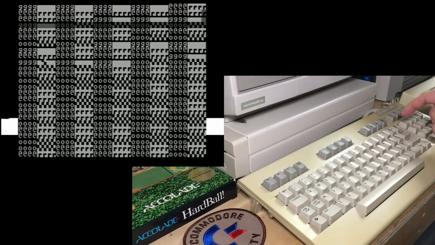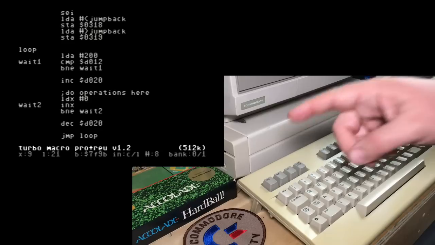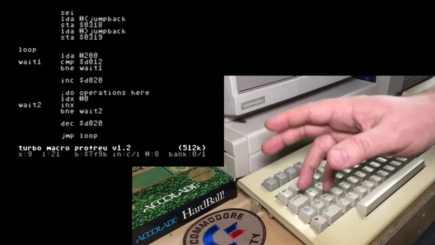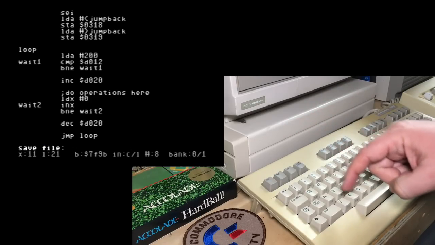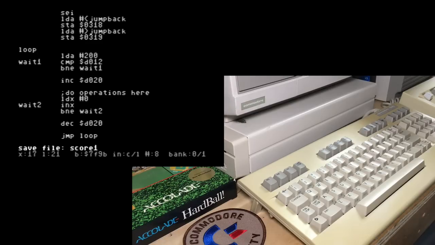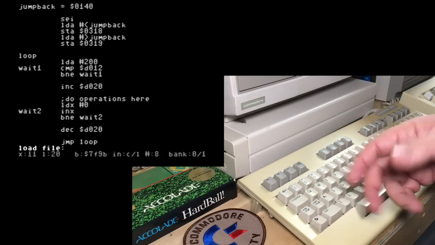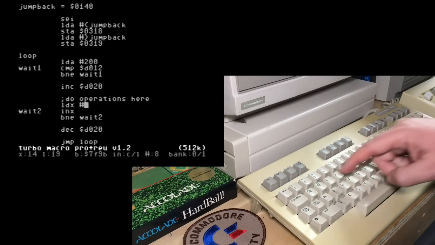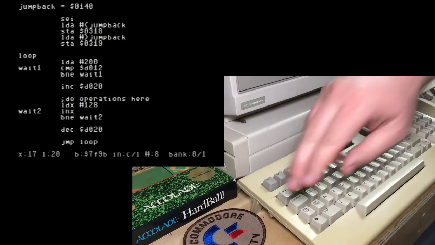And we can do our trick now, hit restore, and we're back into Turbo Macro Pro. Now that I've got that set up, it's been mentioned a couple times in the comments, I haven't shown anybody how to save a file yet. So all you do to save is go back arrow and S and give it a file name, score1. And OK. And to load it back again, back arrow load, and then you would just type in that same file name.